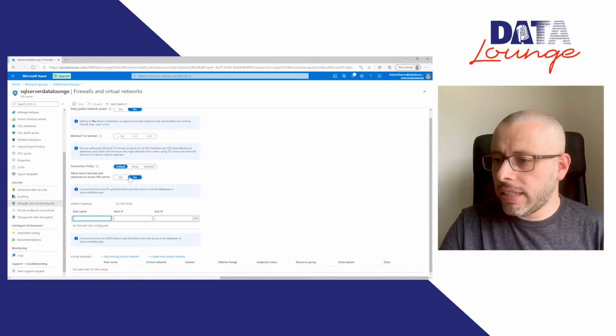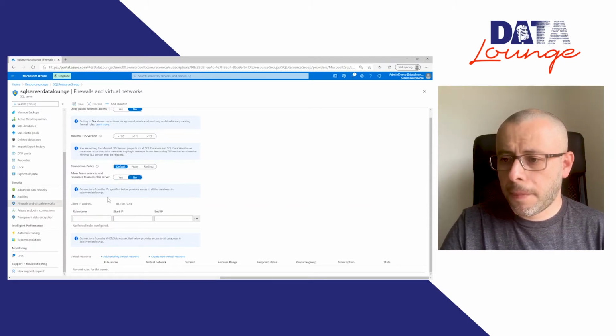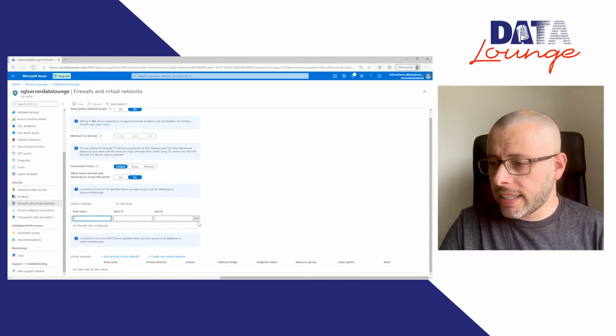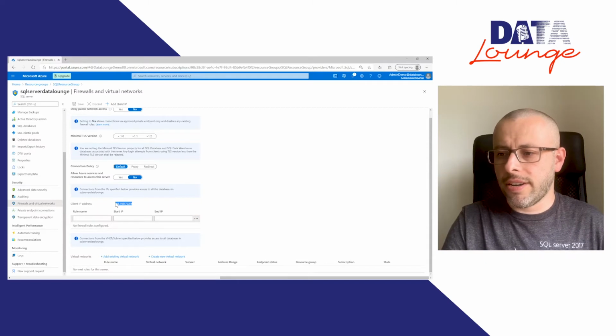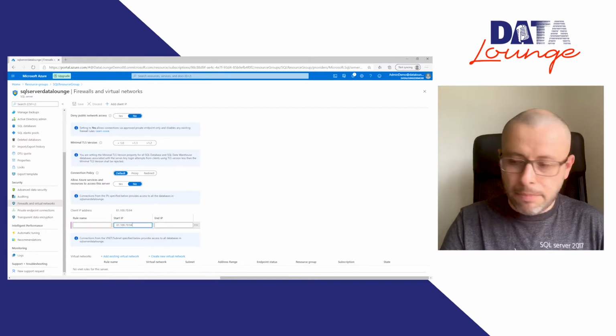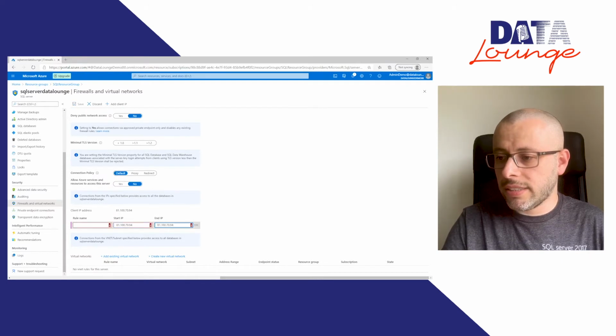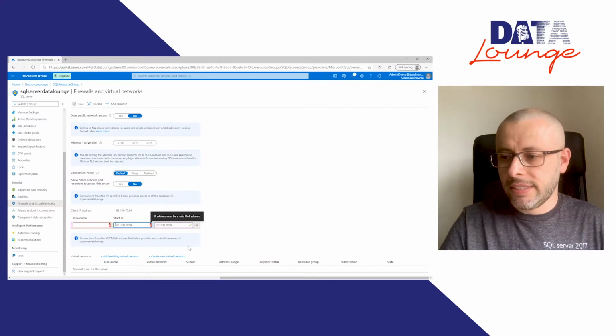In these firewalls and virtual networks, we're going to say I want to allow access to this server. So I can come here, say yes, and I can add my client IP address. I'm going to copy this one. It's very convenient because it's already giving us the IP address that we're using for this connection. There we go, because of course I had a space at the beginning.